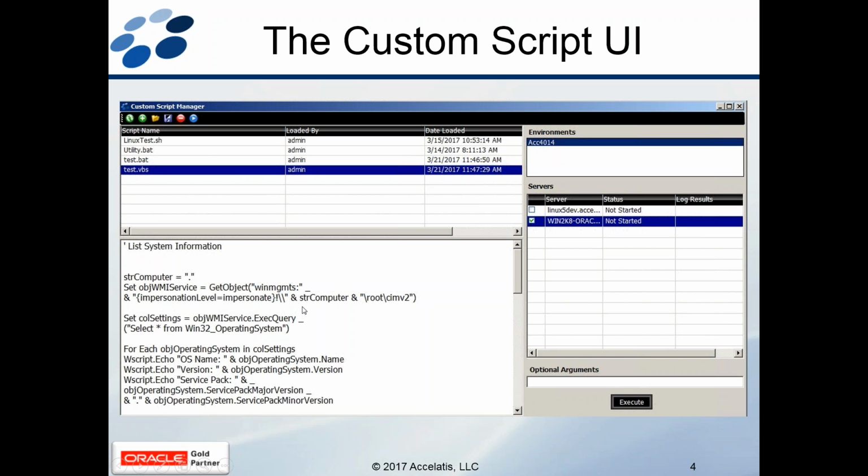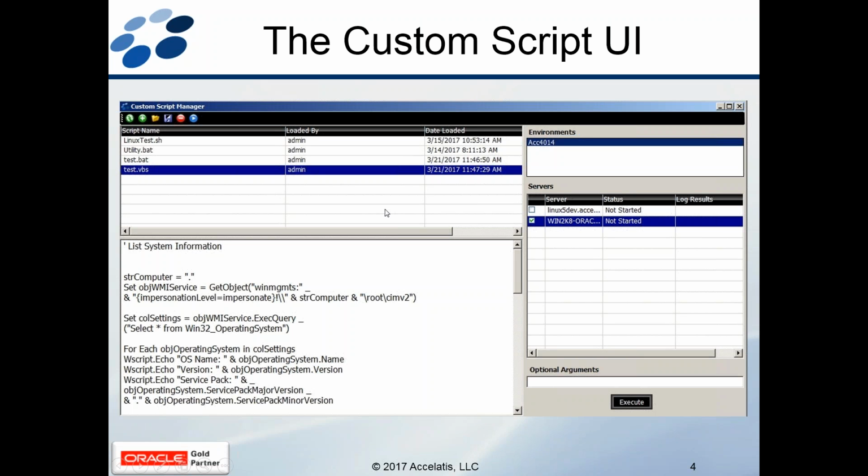If you look at the bottom left portion, this is the area where your script actually is. Think of that as like Notepad or a VI editor. You could type your text in and do whatever you need to do down there. The upper right will show you which environment you're in, and then the lower right shows you every server that's in your environment. In this case, again, my sandbox is pretty thin. All of you guys are probably going to have many more servers in there.